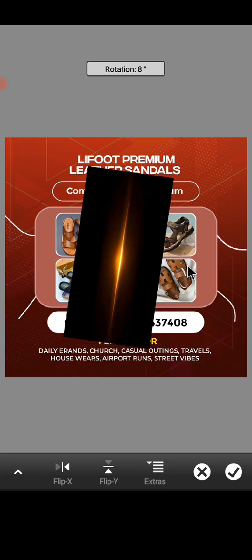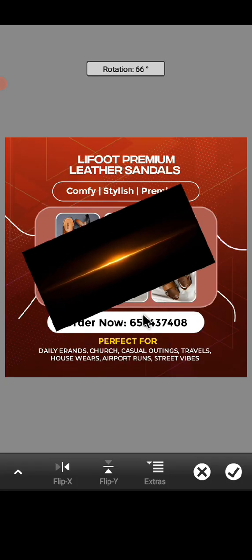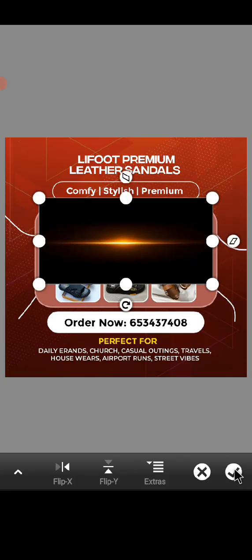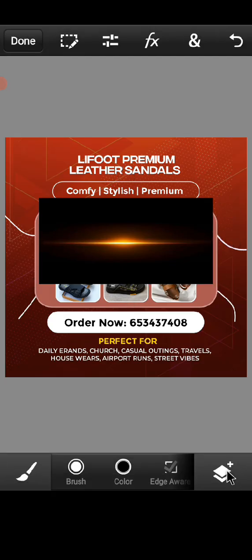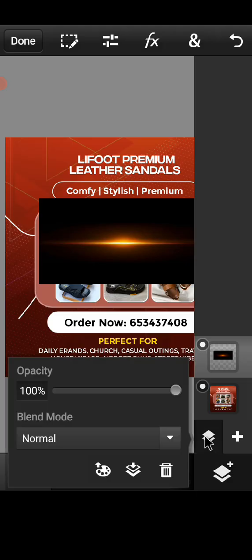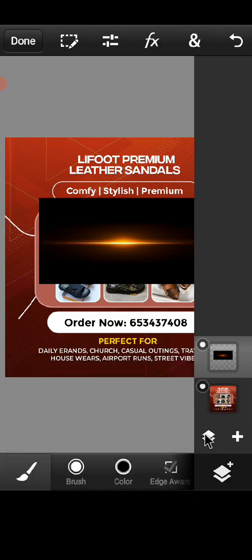So I'll rotate, you just click on this rotation icon to rotate it like this. Good job. So when you have rotated this flare, you click now on this check mark. Now this is what you are going to do. We are going to use the blending mode to remove this darker part on this flare. Now you click on layer, and you click on this. Please, you click on this. Photoshop CC is a bit complicated, so if you are not following very well, if you are not concentrating, you will not get to know what I'm saying.